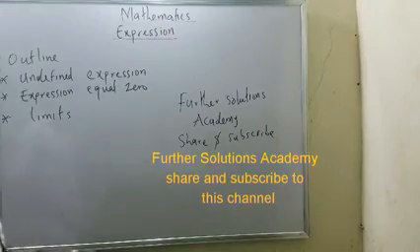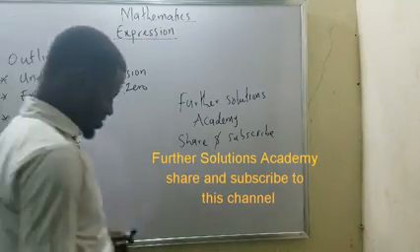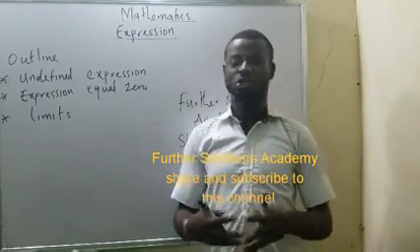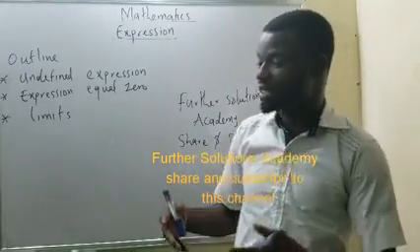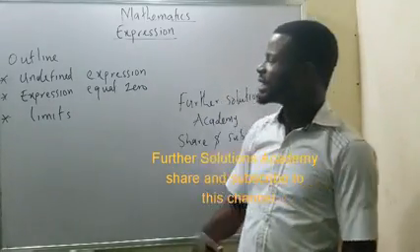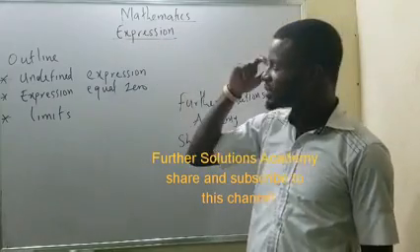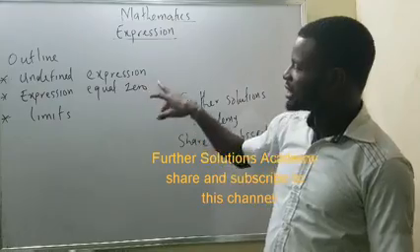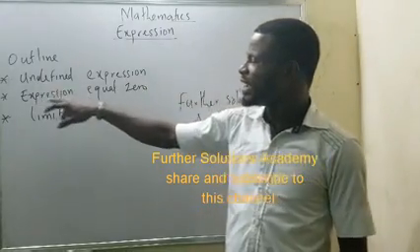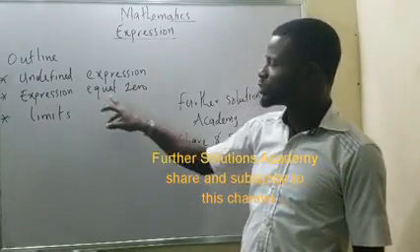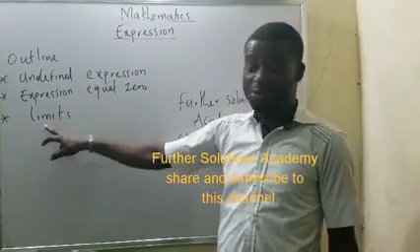In this video, I'll be walking you through expression. We have done a lot of things on equations: simultaneous equations, quadratic equations, polynomials, and so on and so forth. But this time around, I just want to work on expression. It's a very small topic. The outline of these topics are: number one, define undefined expression, expression equals to 0, and also limits.